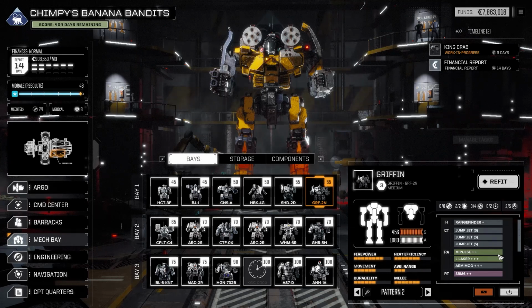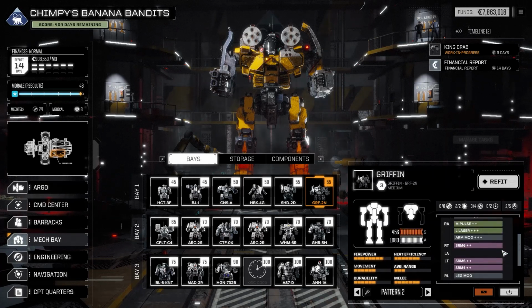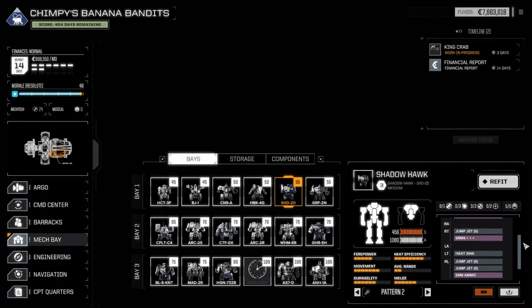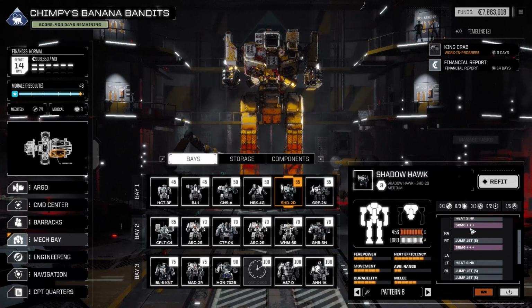I've gone ahead and given it two lasers. Well, that's all it's got room for. A medium pulse for 50 damage and a large laser, treble plus the extra damage accuracy. That thing's going to hit every time. That's quite nice actually. Then it's got two SRM6s and an SRM4. However, I am considering decommissioning the Shadowhawk so we can have the better SRM6s.